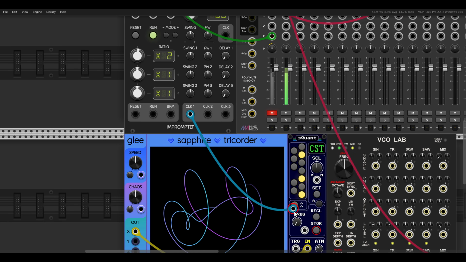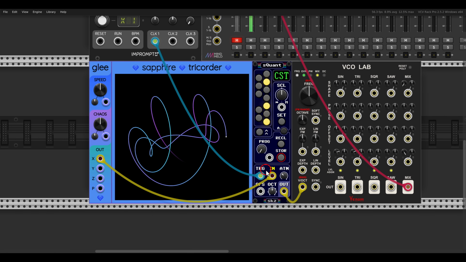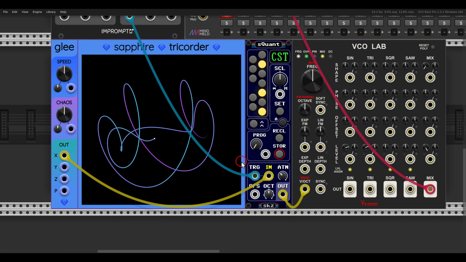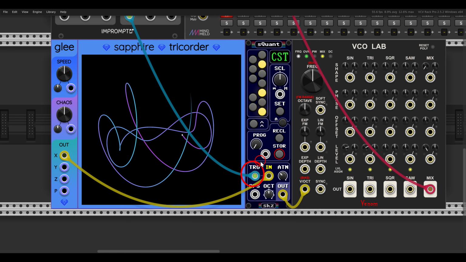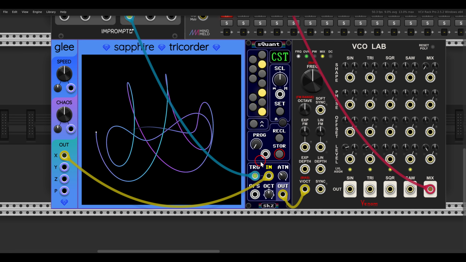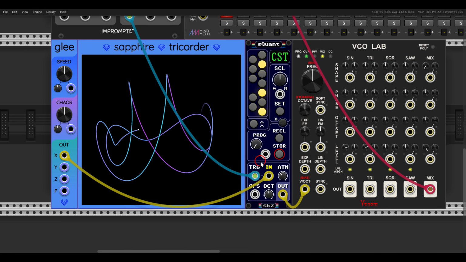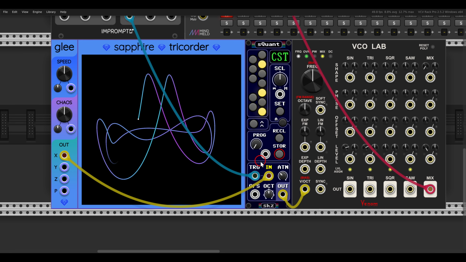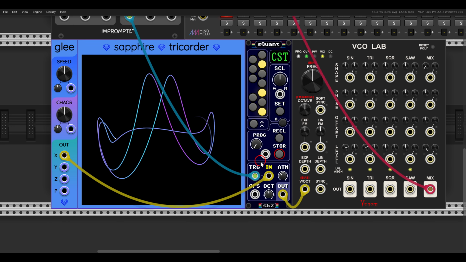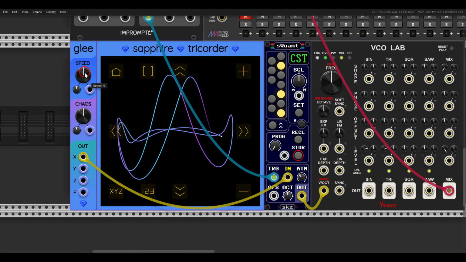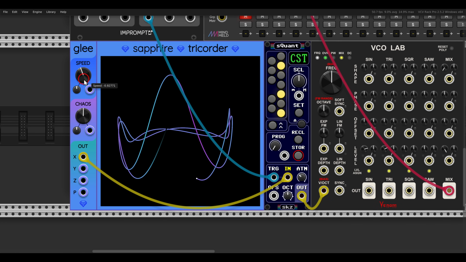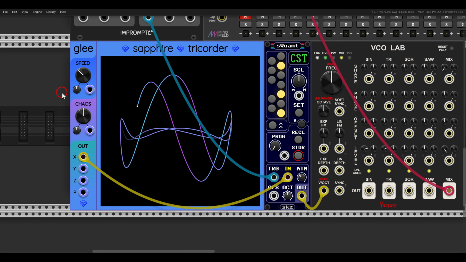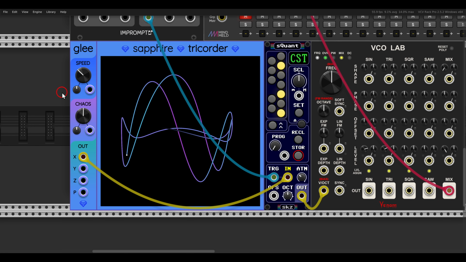Right, so if I send this to trigger the quantizer, now there will be a change in note only together with this clock multiplication, as a sort of a sample and hold functionality. We can take here, in this case, the speed of chaos, the speed of Glee, a bit down, so there are less or fewer frequent changes.